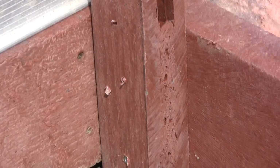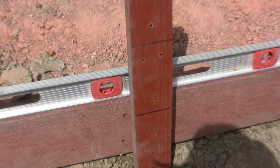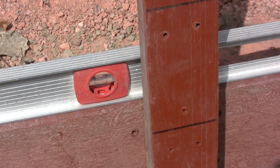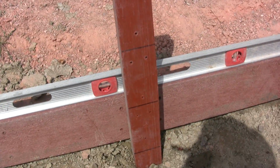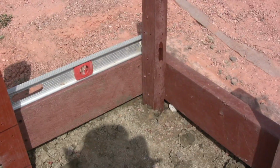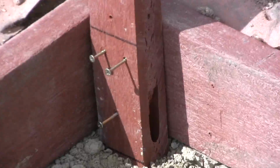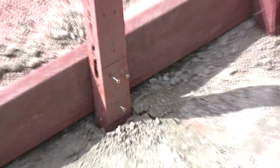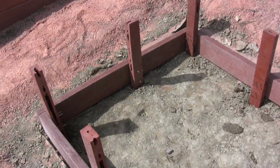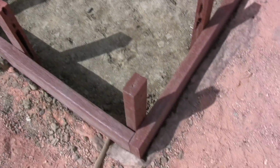Put one screw in to hold it into place. And voila. Good enough for the company I keep. Now our base frame is level all the way around. At this point, I can go ahead and screw all the screws in, and that will attach the frame to the stakes, and we'll be ready for the second layer.